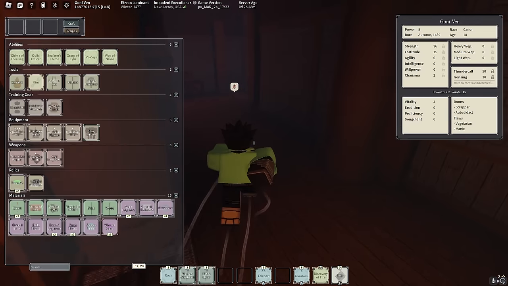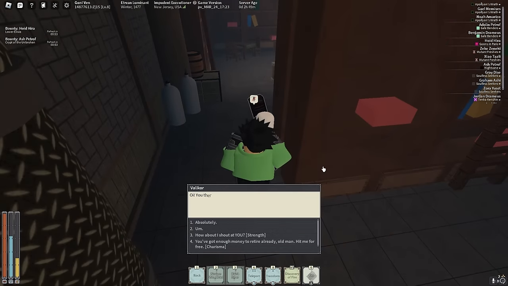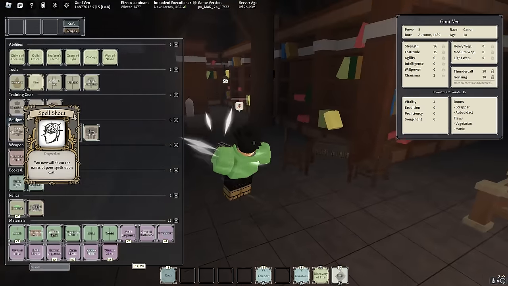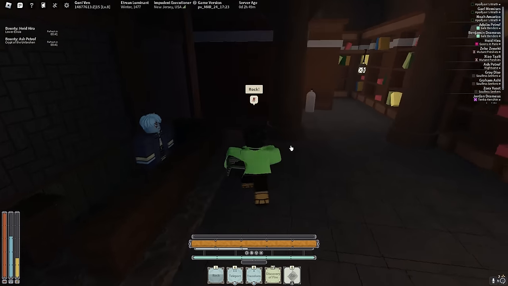Now there are Vigils. Let's go ahead and get the book quest, and let's also get mantra shouting as well. So yeah, let's do that real fast. Okay, let's talk to this guy. Absolutely, there we go, we got spell shout. So now when we use rock, people will see that we're actually using rock.